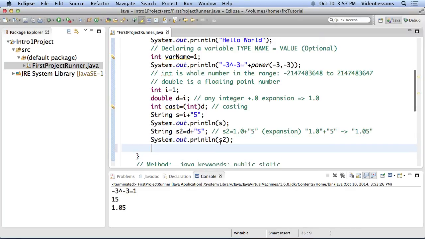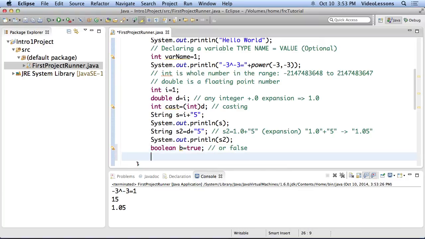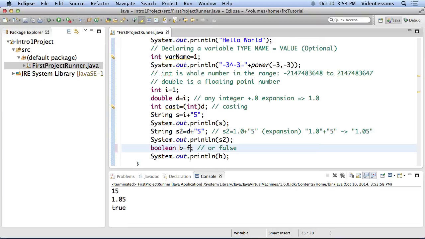Other types that will expand include a very important type in Java, boolean. Boolean values can be either true or they can be false. If I output a boolean value, Java will actually output the word true or false.